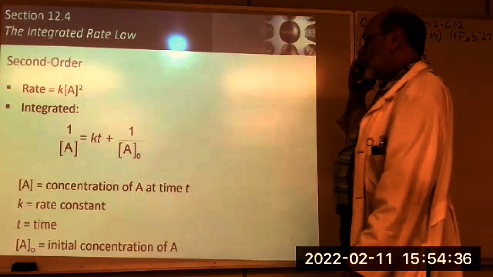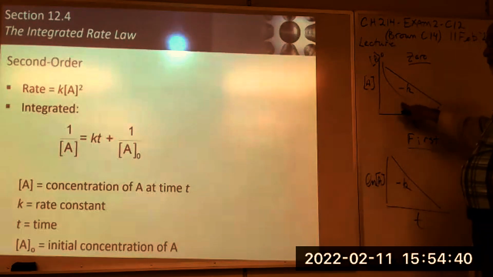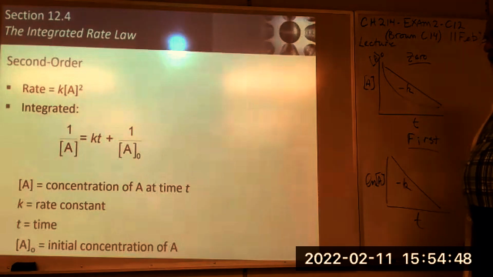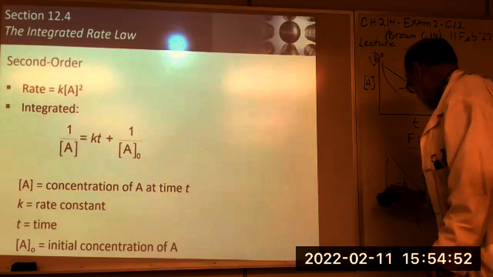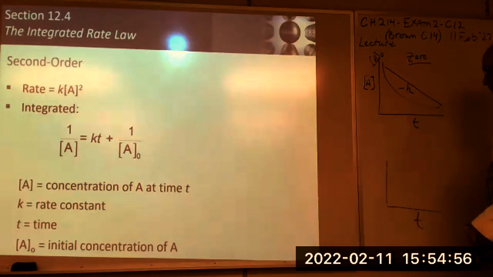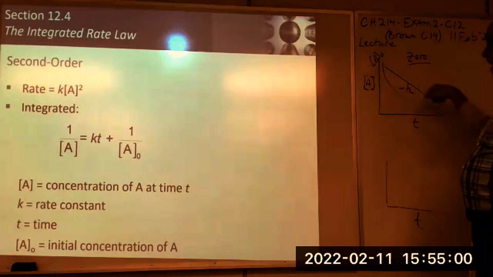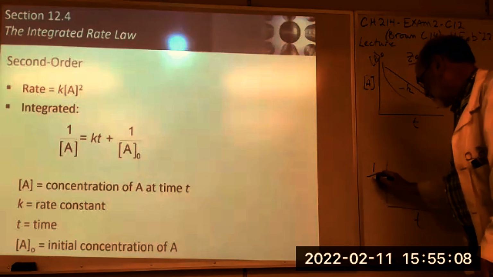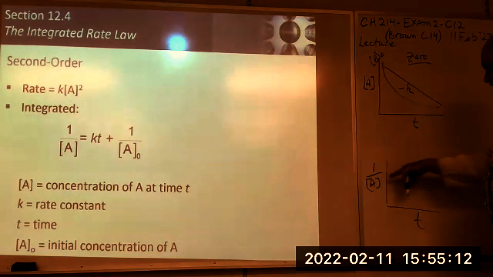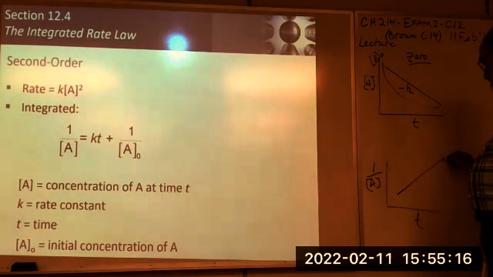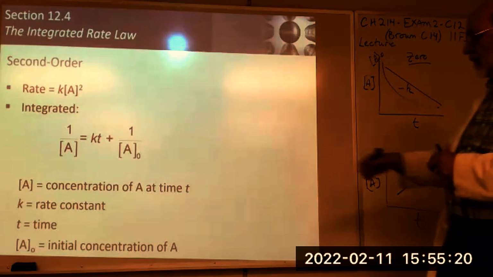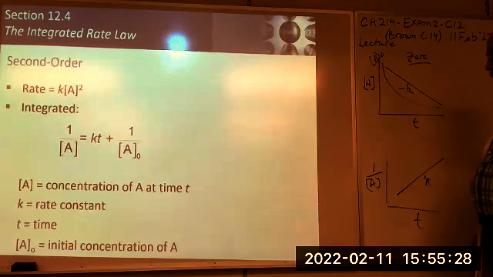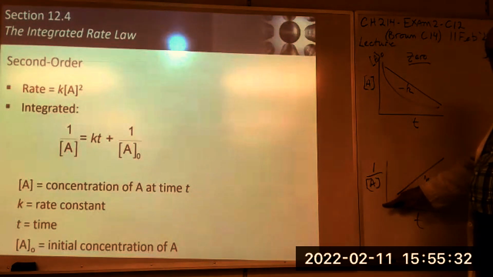Now, if you plot the raw data for a second order equation, you're going to get a curve. If you plot the natural log of second order, you're also going to get a curve. But if you plot the reciprocal, if it's a straight line there, it's zero order. If it was a curve there but a straight line there, it'd be first order. As long as it's a curve, you need to keep looking. If you take the reciprocal of A and plot it, you get a line with the slope of K, positive K, when you plot 1 over A. And 1 over A0 down here is the intercept.